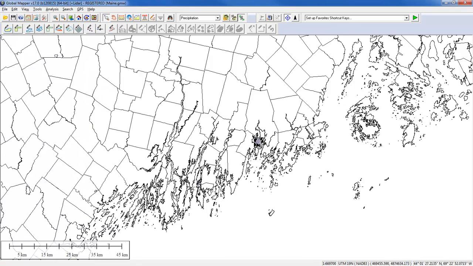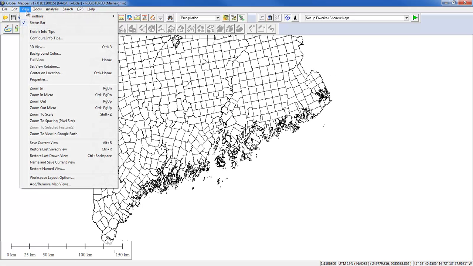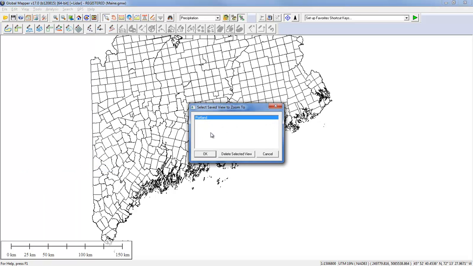So now, as I'm working with my data, I have the option to return to or restore the named view. So this is going to give me a list of all of my named views. So thinking also about the job site one that we were looking at earlier, this could be another option. I could zoom into each of my job sites or each study area that I have around a location and quickly just go back to them.